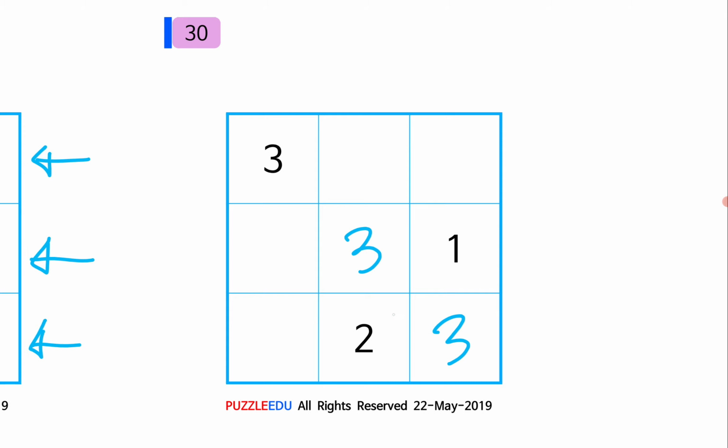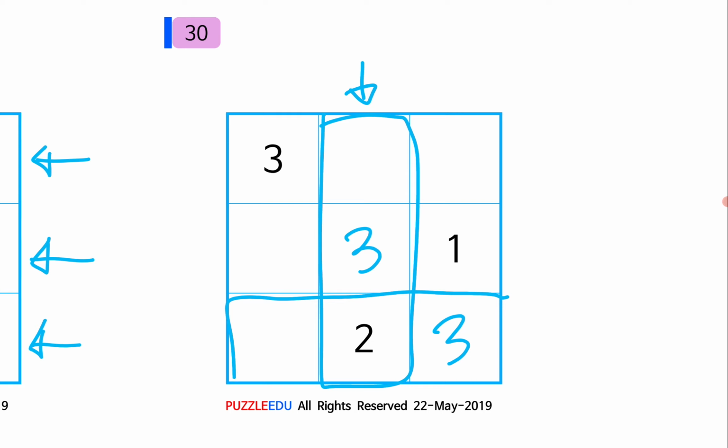Now let's do the same with the number 2. Okay, well, we see that the number 2 is in the middle column, right? As well as the bottom row. Okay, so for the same reasons, we know that we can't place the 2 in any of these cells. That means the 2 must go in the remaining cells, right? Because remember, each column and each row must have every single instance of the numbers from 1 to 3.